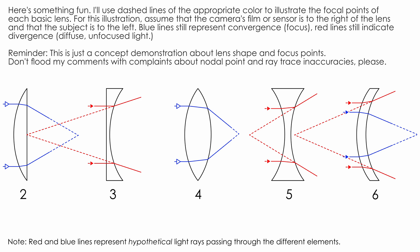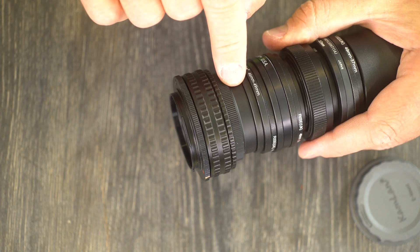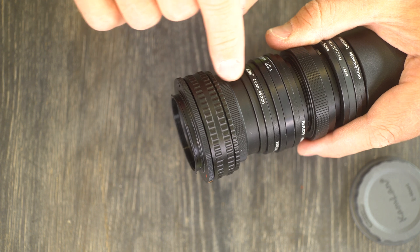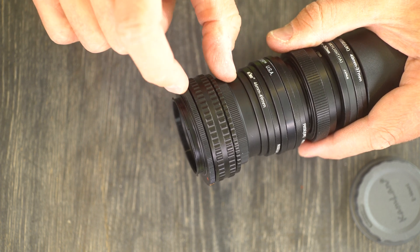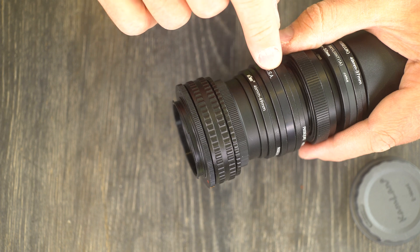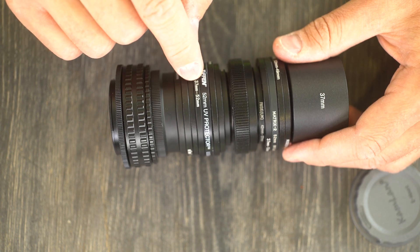This is where you should start with this project. Find a 100 to 150 millimeter plano-convex, biconvex, or even meniscus lens, and you want to look for something that's going to be around but not much more than 50 millimeters in diameter. Make a simple step-ring housing for it. Play with focusing helicals and an aperture and see where it takes you. Buy some M42 macro tubes of different lengths so you can see how different aperture placements within the lens tube affect how the lens performs. Pick up a box of old ruined UV filters at the thrift store, remove the glass, and you've got short spacers to fine-tune infinity focus. Don't try to make something super fast or super bonkers. Make something usable that can teach you about how to build lenses at home so that you can go on to the next steps.